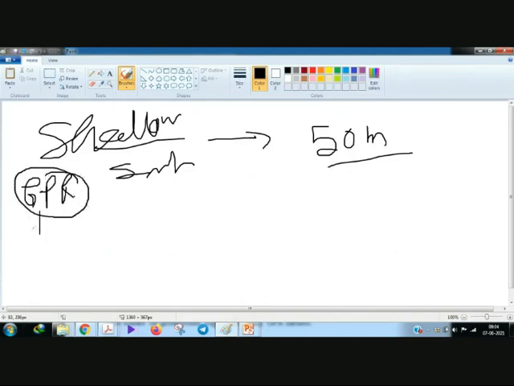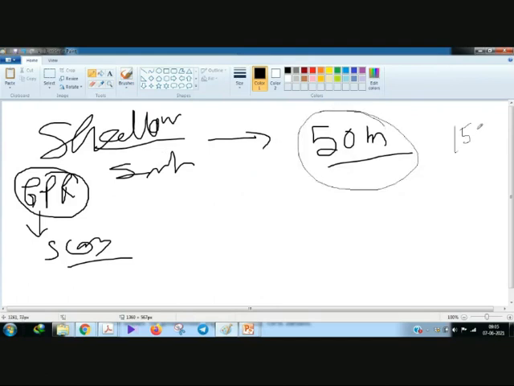It basically scans the subsurface. In layman's terms, you can say it's scanning the subsurface. So in the case of shallow subsurface, you have only 50 meters, I mean, 150 feet. Only that much information you can get. So where can it be suitable?